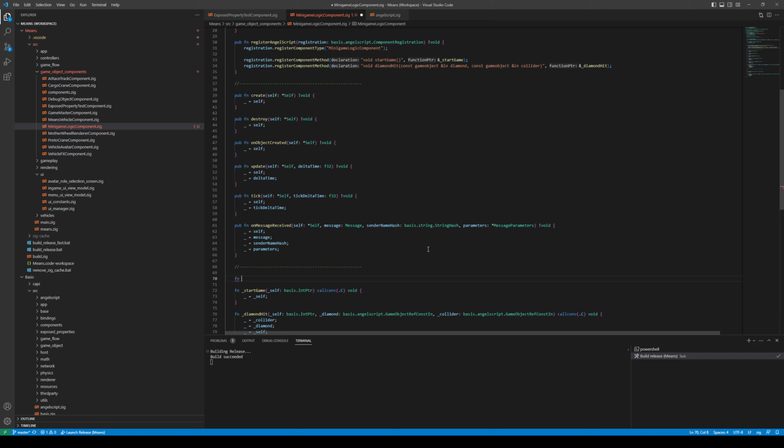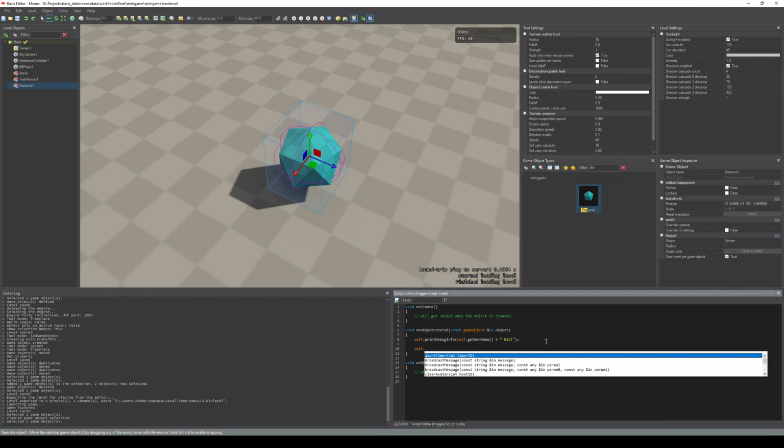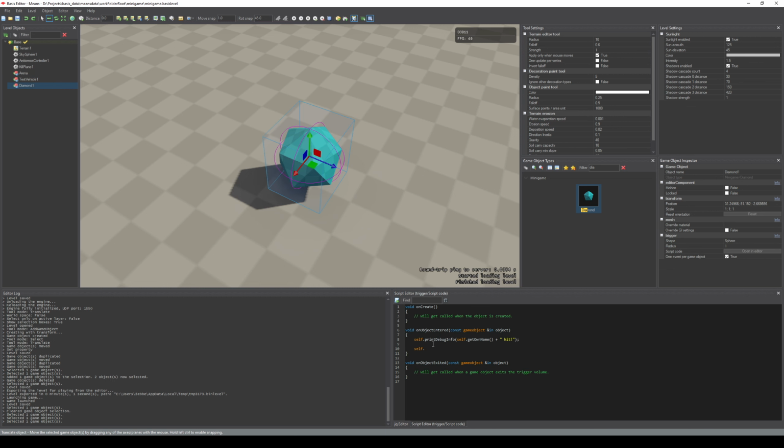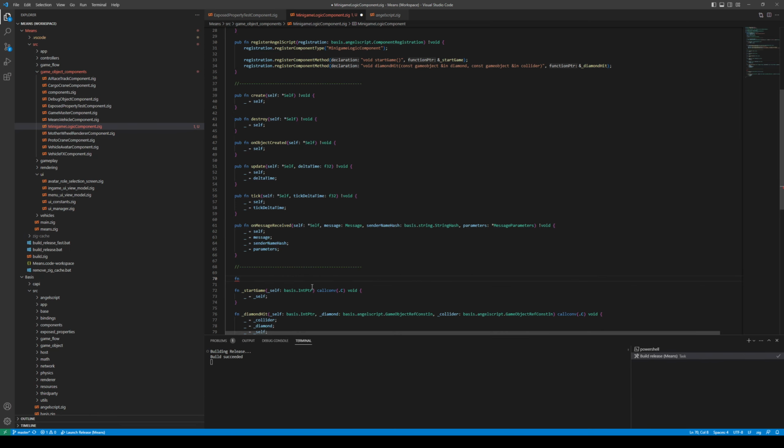If you hit self, you get all kinds of things like create game object, destroy self, is multiplayer, print debug info. You don't have to add that to your Zig code. You get some of that for free, and that is bound to C++ code. And because we have this weird dual pointer here, we need to do a little bit of work to actually resolve the actual self pointer.